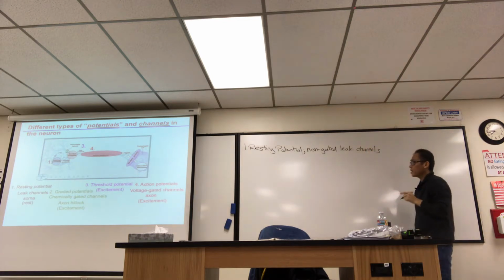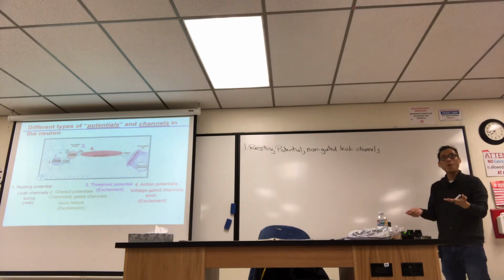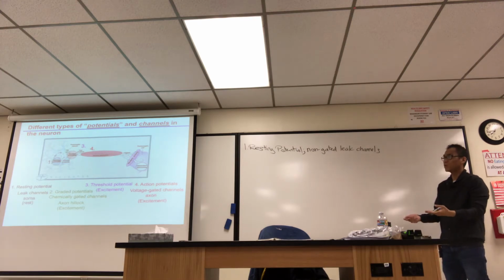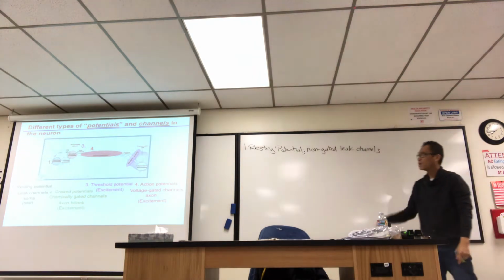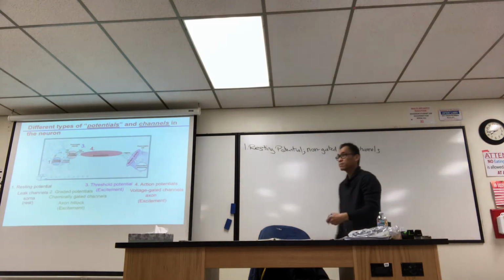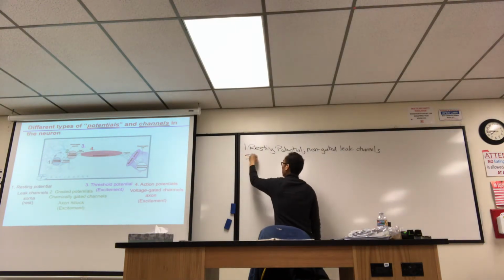The term non-gated is used because there is no gate. Remember, a channel is a pore. There's just a hole in it. It's always open, and it leaks specific things, either potassium or sodium. There's no gate. Now this is the condition of rest. It's called resting potential. The other ones are conditions of stimulus, okay?